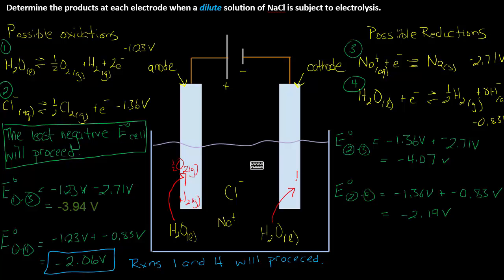Now, what is also going to be important is that there are some finer points to some specific examples that IB would like you to know. We'll look at those in a subsequent video, one of them being the difference between a dilute sodium chloride solution and a concentrated sodium chloride solution. And if the solution is concentrated, a different reaction occurs even though the math here on the screen about cell potentials would all be the same. We'll have a look at that next.